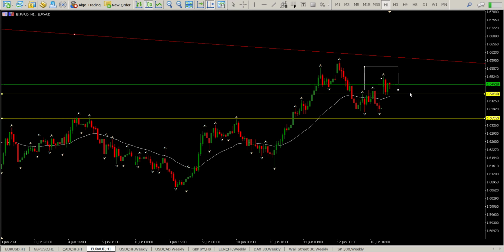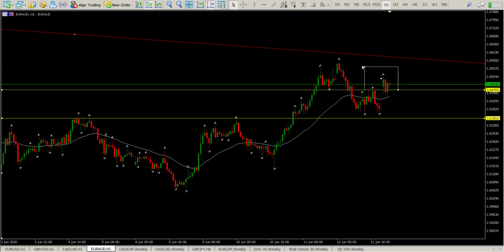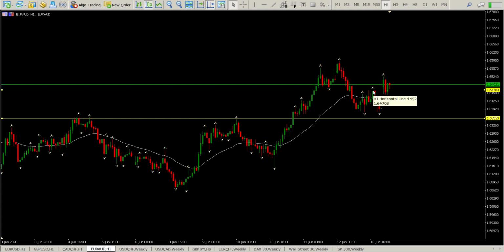And what's transforming right now, I'll get rid of that block there, and I just want to get rid of that diagonal there. We are rejecting this breakout level here of 164703. So that does look like it is a long play setting up. But we are in the Asian session, so I'll wait for Europe to confirm that. We could still get this gap close, which is not necessarily a bad thing.